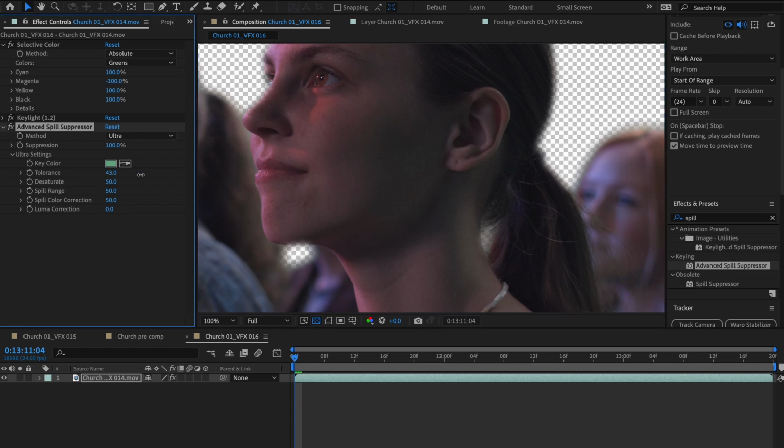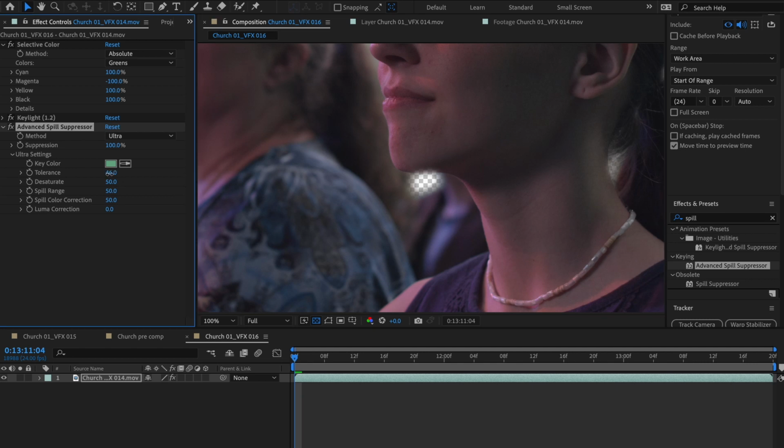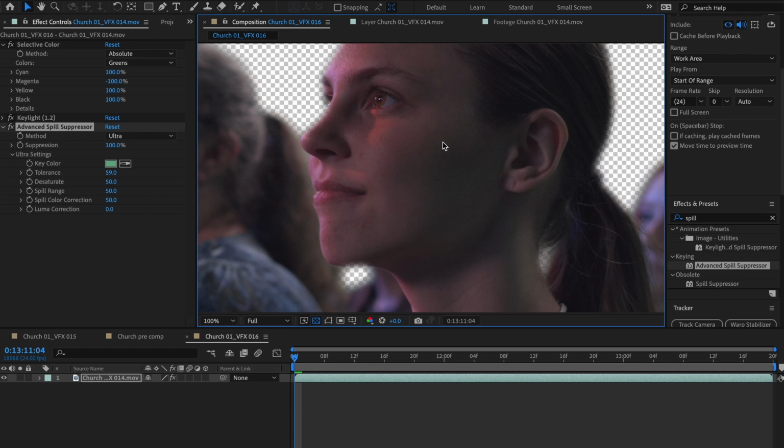So first thing is, we want to mess around with the tolerance, see if that does anything for us. It doesn't really do much for her face, but I do notice that it does something on her blouse right here. It makes it more purple. And although that's good, we don't really want it to add more purple to her. We want it to add more purple to this subject's face because the green is on her right now. So let's actually turn the tolerance down a bit.